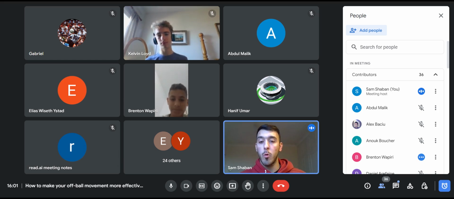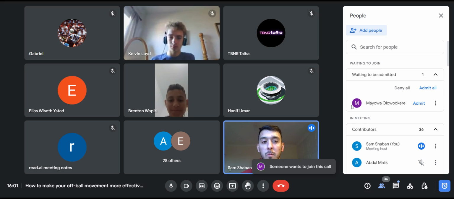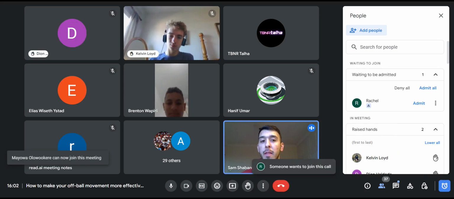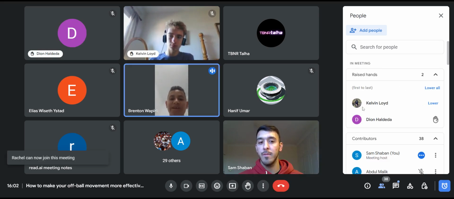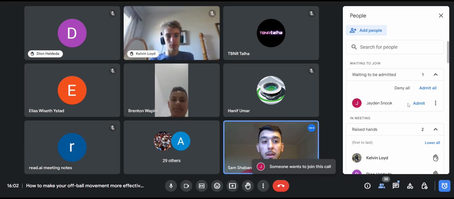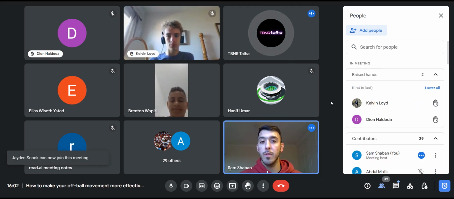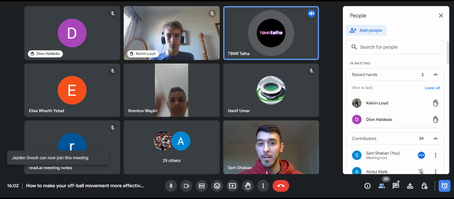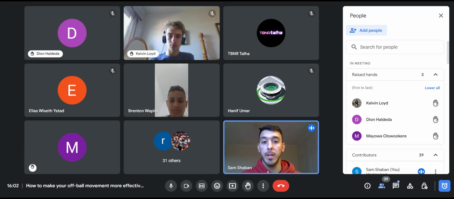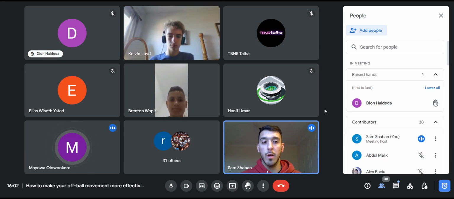So I'm going to ask a couple of questions, right, guys? Why is off the ball movement so important in football? Creating space. Yeah. What else? Knowing where the opponents are. Yeah. What do you mean by that? Okay, so that comes with scanning. Yeah, scanning as well. Deceiving the opponent. Perfect, exactly. You don't want to be easy to mark. You want to make sure you're unpredictable. Anything else? Any others?